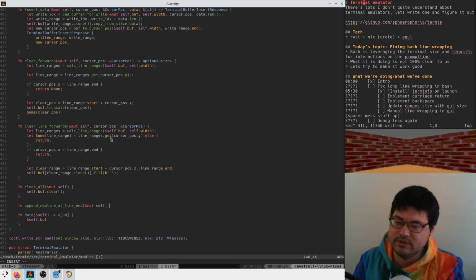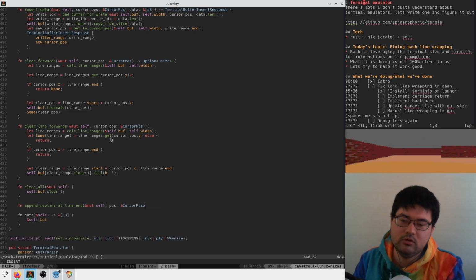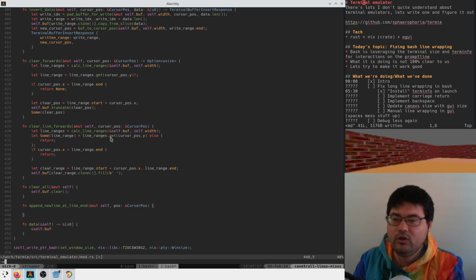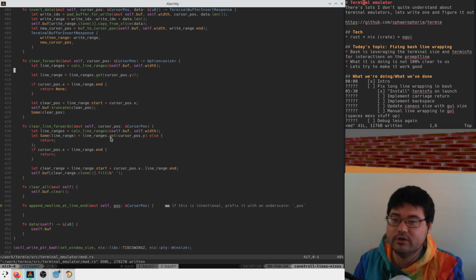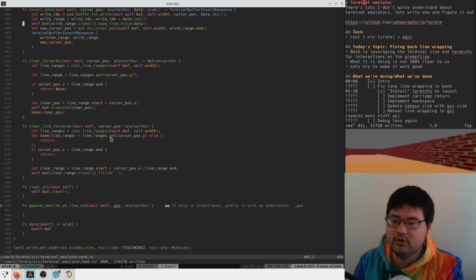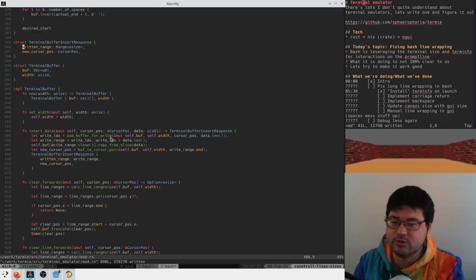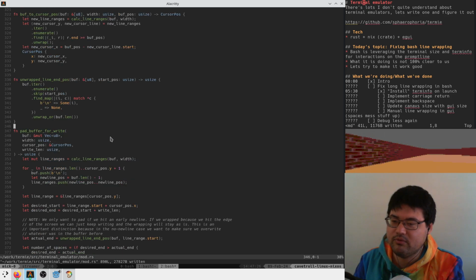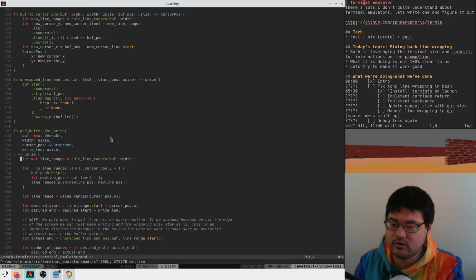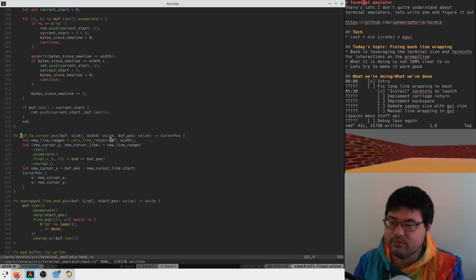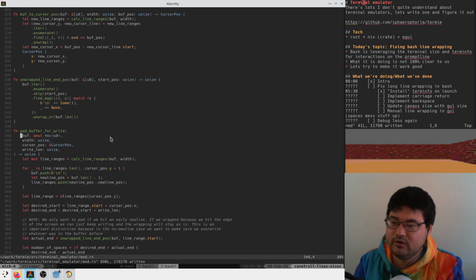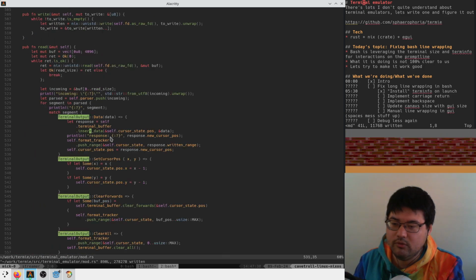And it's going to take in a position, and it is going to try to find the cursor position. I think we have a function for that. Do we not have a function for like buff to cursor pos? No, I want cursor to buff pos. Oh, maybe we don't.